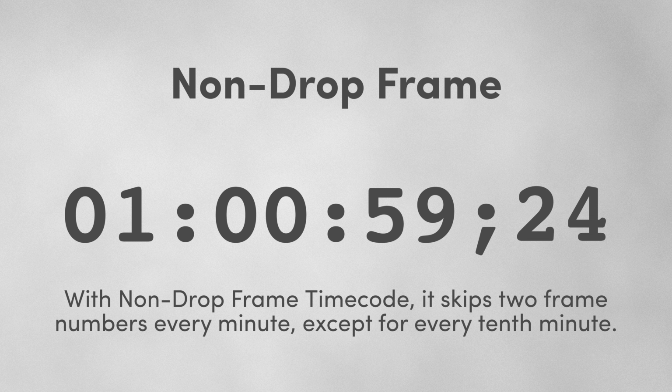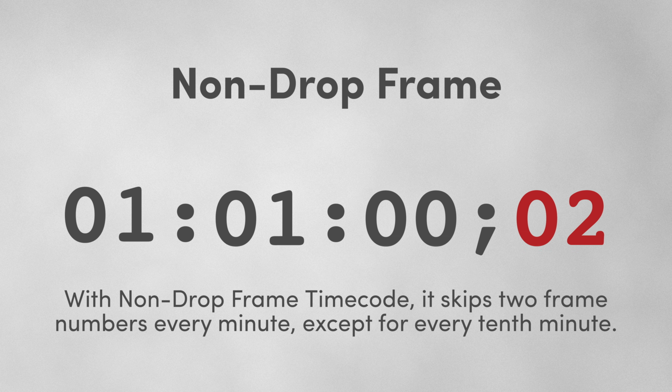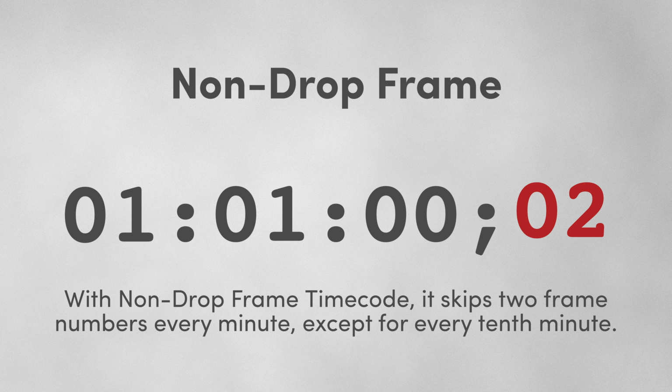So for example, you're going to see the timer jump from 59 seconds and 29 frames to 1 minute and 2 frames. It just skips the numbers for frame 0 and frame 1. Again, it's not skipping actual frames of video. It's just skipping the numbers. Now you can tell if you're looking at video in drop frame because on the timecode clock, the frames bit at the end is going to be separated with a semicolon or a period instead of a colon like the rest of the numbers.